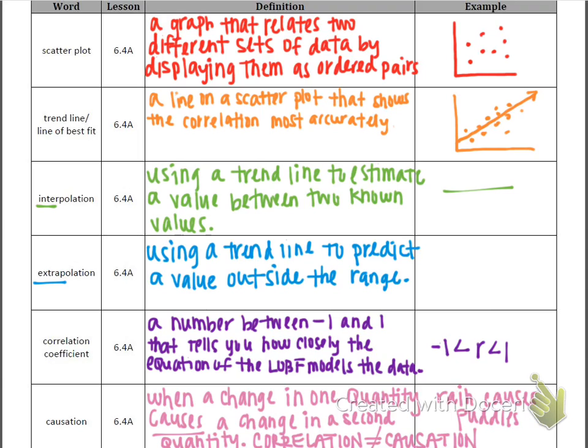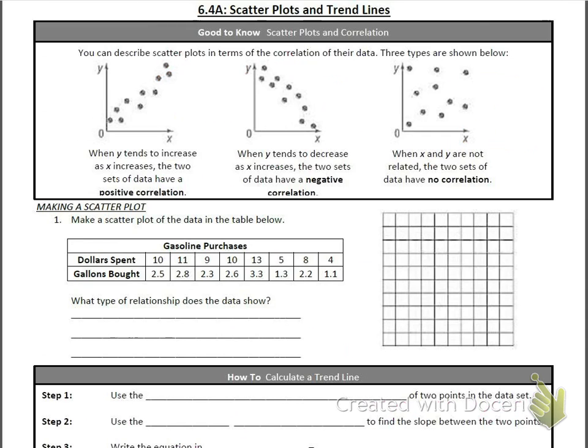So you have to kind of use, this is really hard because it requires logical thinking. And sometimes the answer is not crystal clear. Like, you can make arguments for either one. So this causation piece is very, very tricky. Okay? Those are all our definitions for the lesson. So let's talk about right now scatter plots and correlations. So we're going to go back to just the very beginning of what we were talking about.